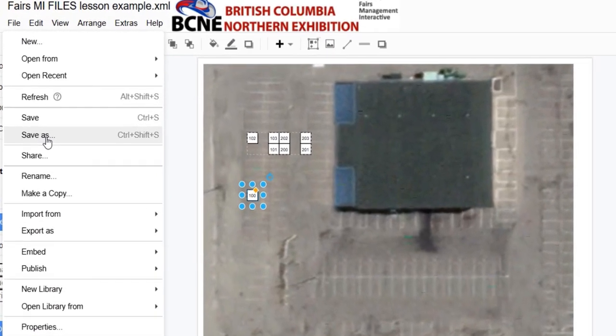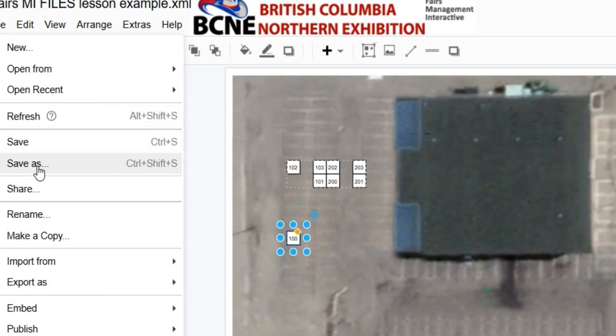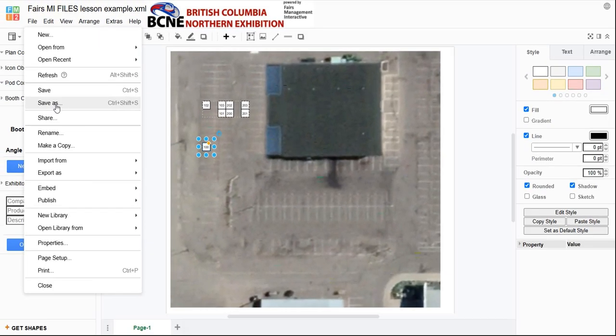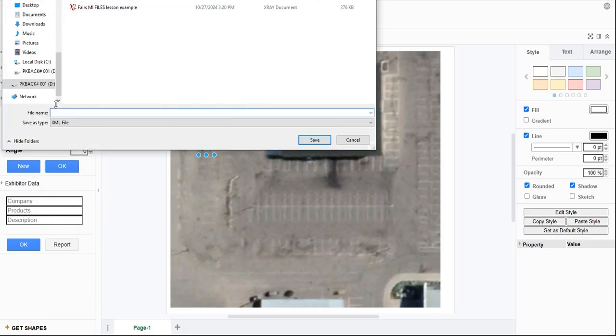Click on the Files in the upper left-hand corner, and then click where it says Save As. In the File Name section of your File Save window, type in a name for a new file, or click on the original file, but edit that file name in the File Save window so that it has a number after it or something else indicating that it is part of the same planning. Once you hit Save, you will be asked to confirm if you want to save the file to your computer. Click Save or Yes.